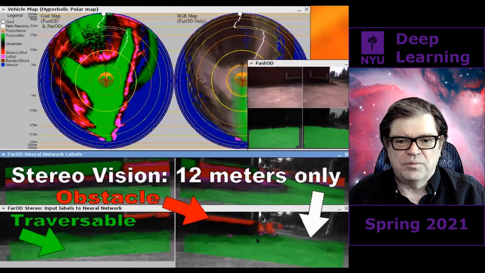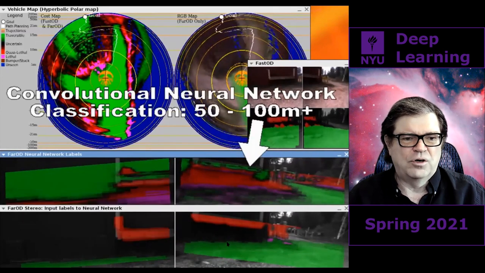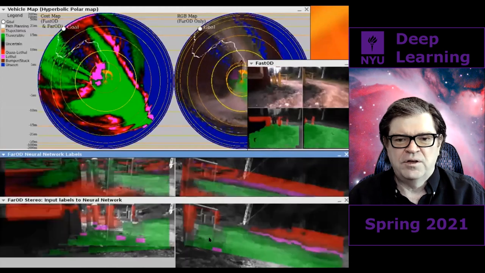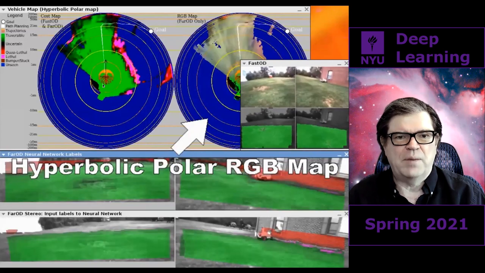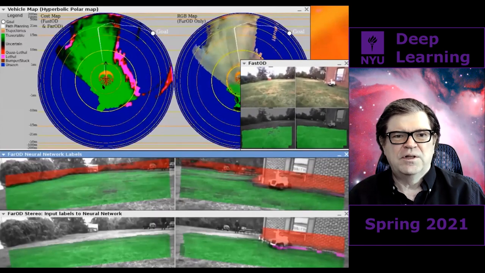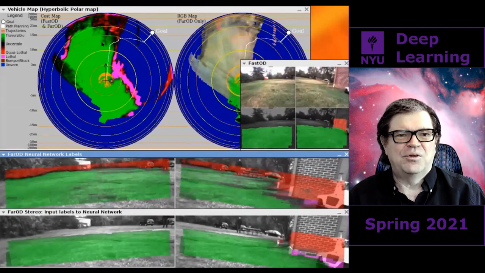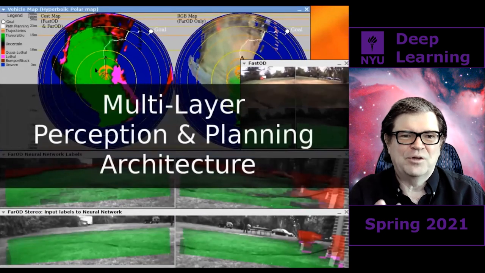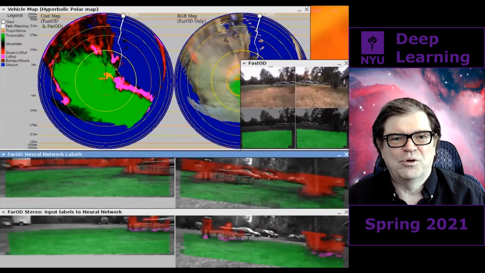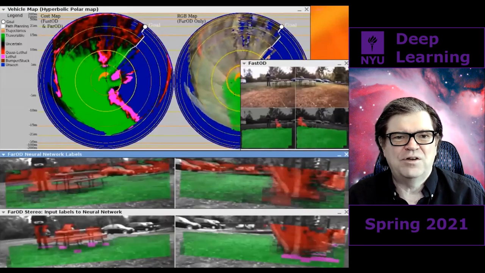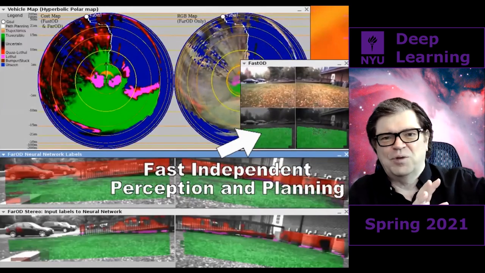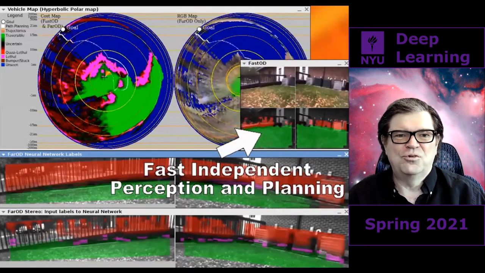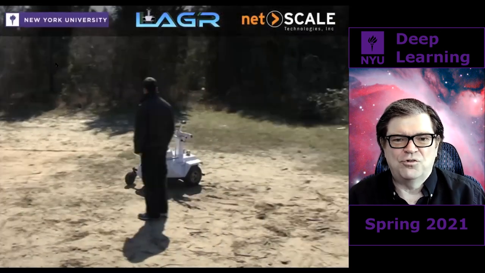So you get labels from stereo vision. You also get labels from the neural net, and you can reconstruct where every pixel is in the world because you know roughly the distance. And so you can put this in a map. This map is represented here at the top. The content on the map, if it's green, indicates that the robot probably can drive there. If it's purple, it's probably an obstacle. If it's red, it's also an obstacle. If it's blue, it just means I haven't seen this. The view is obstructed by an obstacle, so I can't tell, so I'm going to avoid going there. And then you can run a shortest path planning algorithm to get the robot to go somewhere.